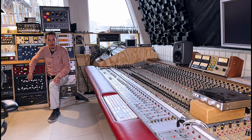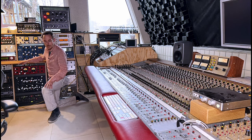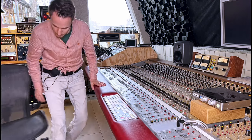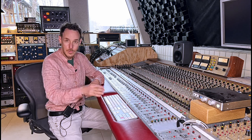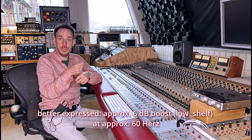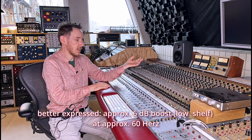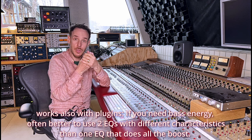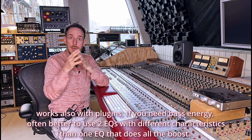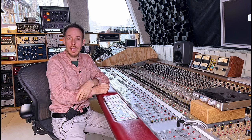So now it's bypassed — and then engaged. Now we have quite a lot of bass and a lot of snap. What I did: I boosted at 60 Hz. The behavior of that EQ is just very different than the behavior of the Keilig. So if you add both, that can give you a lot of energy. I also opened a little bit at 5k just to give some additional snap. Let me play it again with both EQs, and then I'll set both EQs to bypass and both EQs back in.